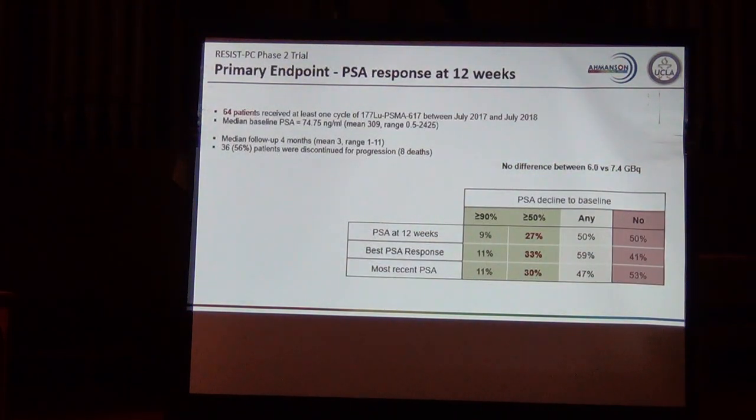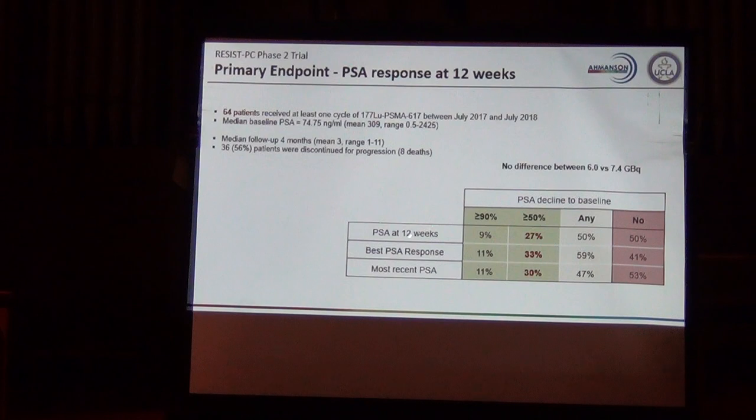I give you some numbers, you don't have to take it religiously, it's just to share our experience. When we pull the data with Houston, we have 64 patients who received the treatment in our study. Here are the columns with PSA decline to baseline. Here is the patient who did not respond based on the PSA. Here is the patient who had more than 50% of decline. And here the patient who had more than 90% of decline, it means almost undetectable.